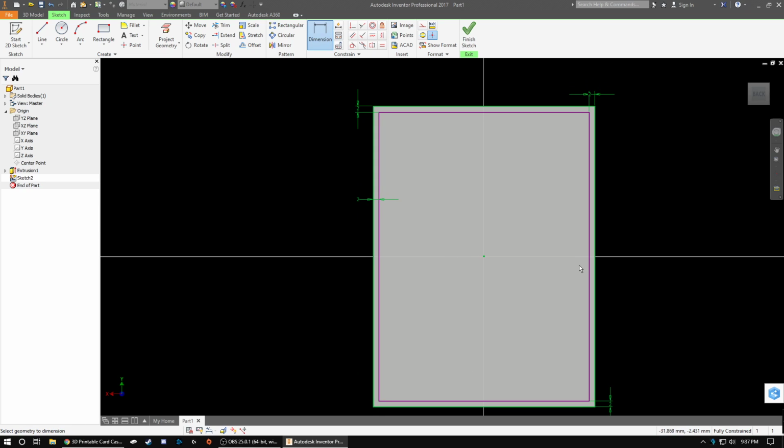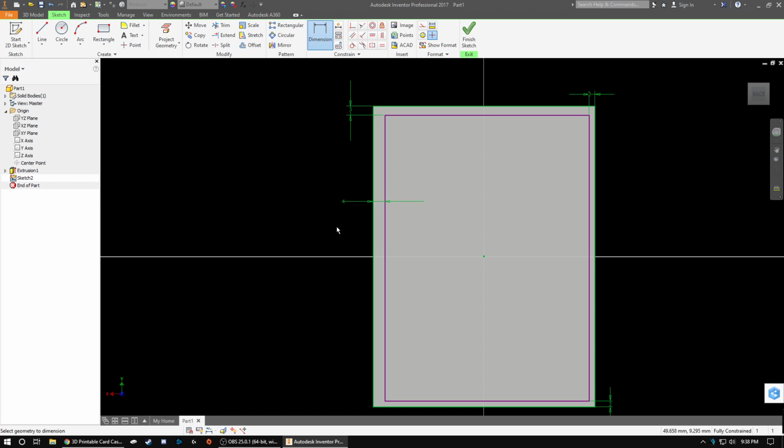Now that we've done that, what do I have? I have 4 different dimensions here. All of them have different values. If you wanted to make them all different numbers, that's fine. But say you wanted to have them all linked, so you only had to change one value. You can do the exact same thing as what I showed you before with it all formula based. So say I wanted them all to be this number here, 3 millimeters.